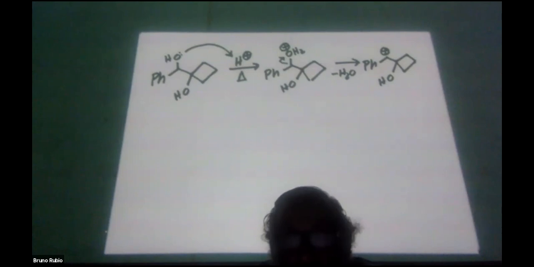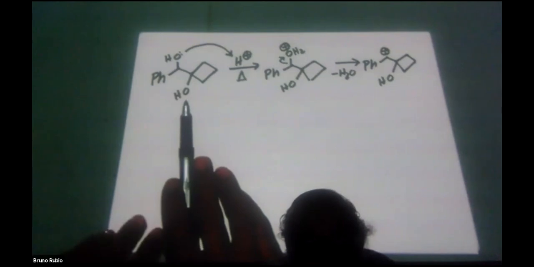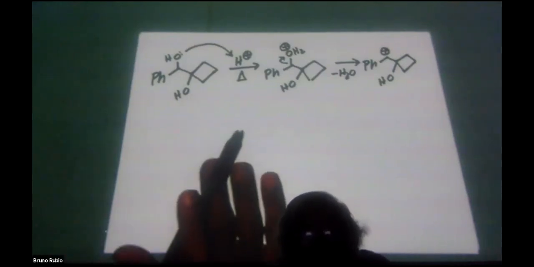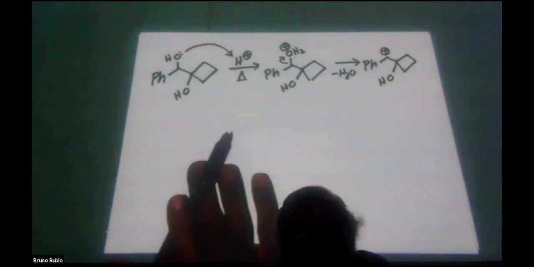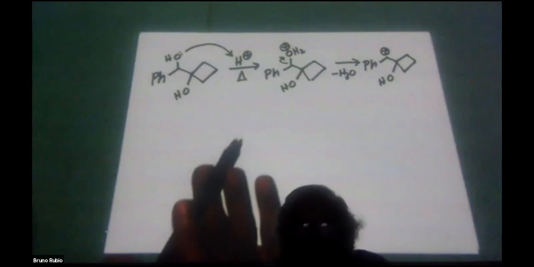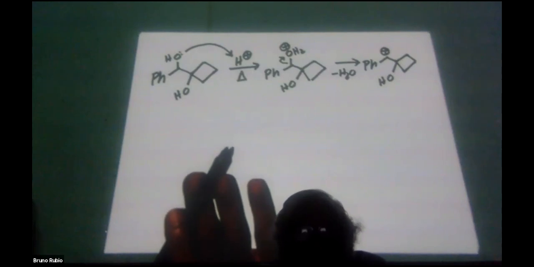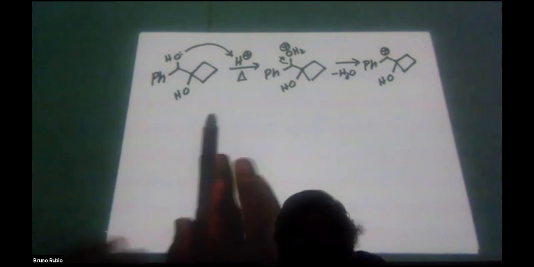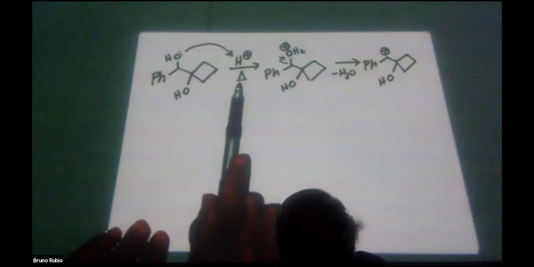Now, if I had protonated the OH group on the right, that would have formed oxonium. That would have left as a molecule of water. I would have gotten a terrible, highly strained tertiary carbocation that isn't taking advantage of resonance. And remember, the carbocation is sp2 hybridized, and that means 120-degree bond angle. If I put a carbocation into a square, that's horrendously strained.